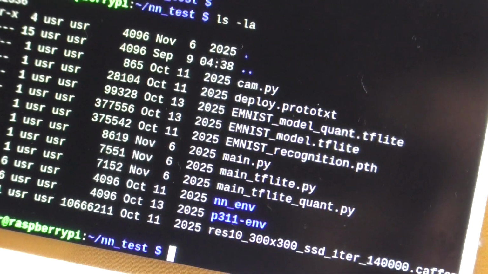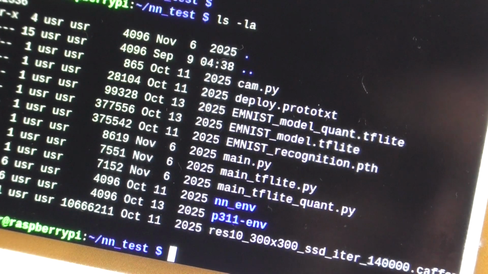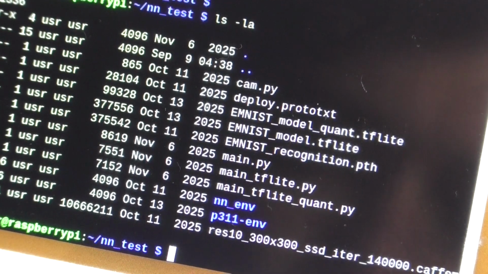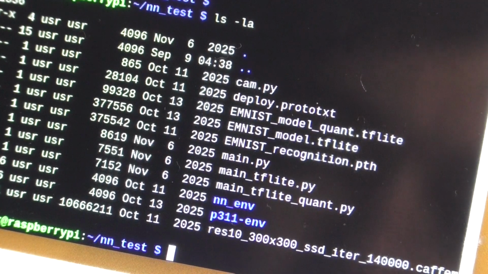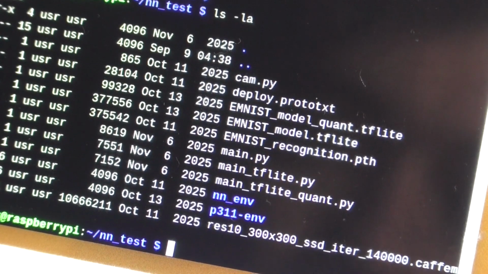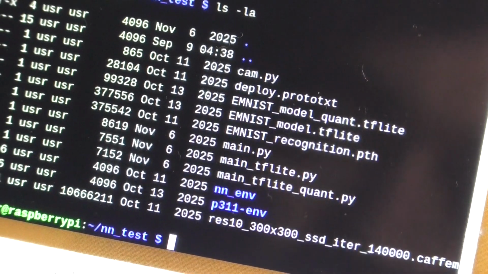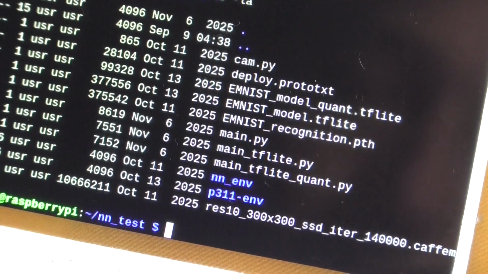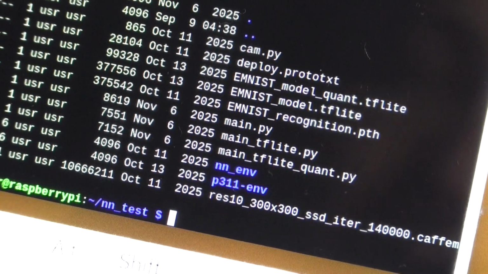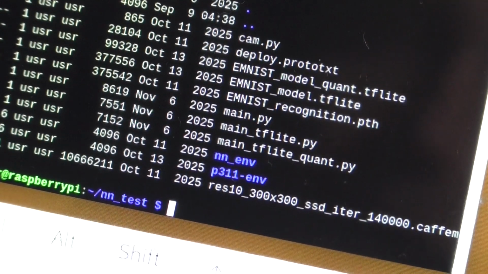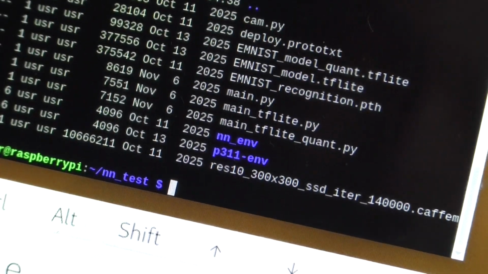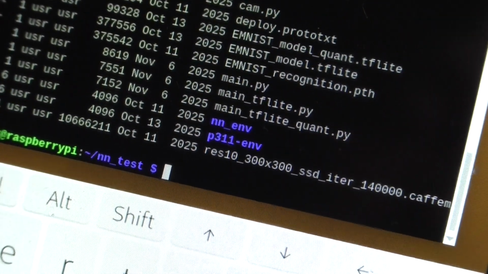So one is quantized, the other is not, and you can check their sizes. So one is 377,000 bytes, while the other is almost 100,000 bytes. So it's almost 4 times smaller than the not quantized model. So here you see that we can make our model pretty smaller, and it still will work pretty decently on the embedded device.